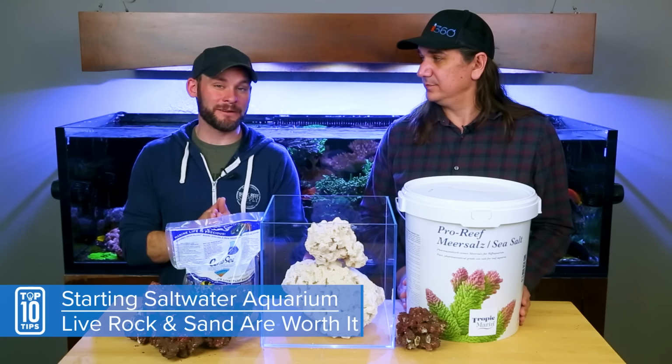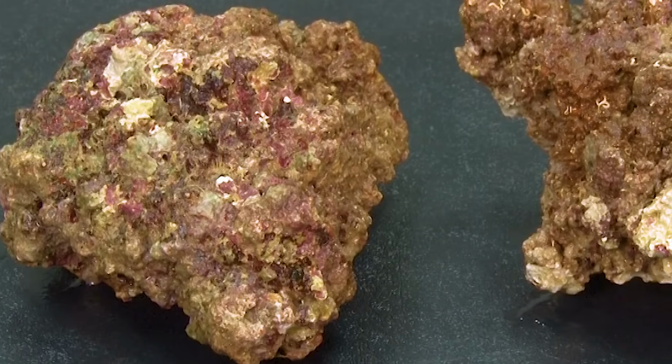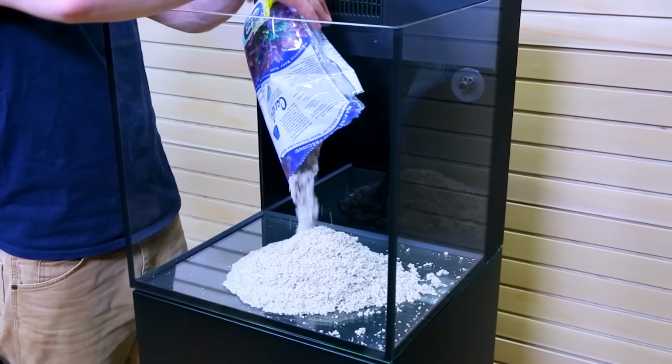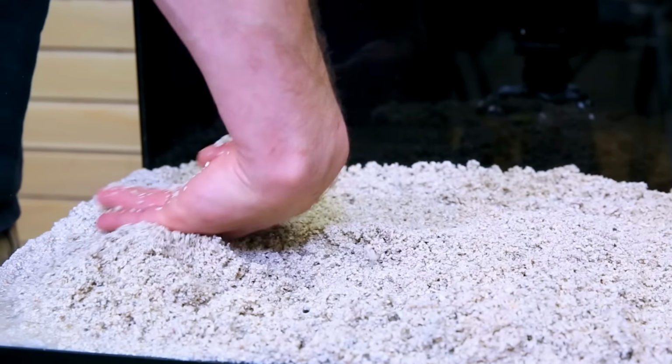Yeah, so here's the tip. Real reef rock is worth it. That's the purple stuff that already has some bacteria on it. And also, sand is worth it. And it just makes the process your first year a whole lot easier.